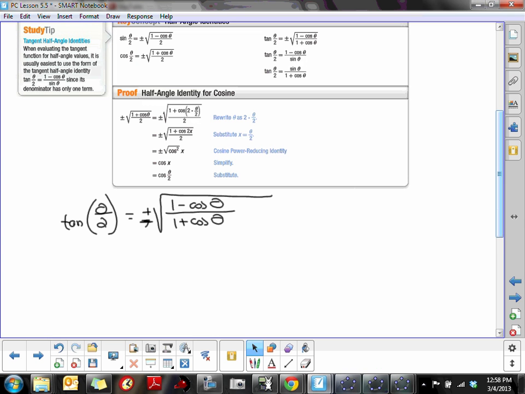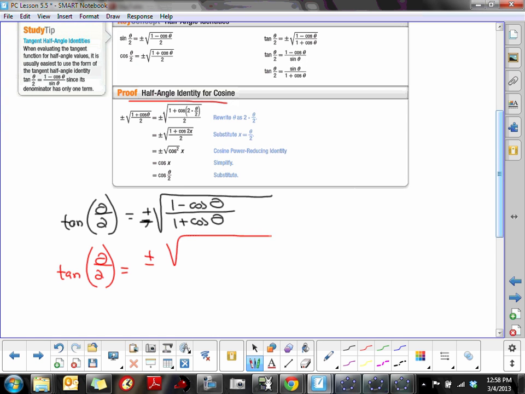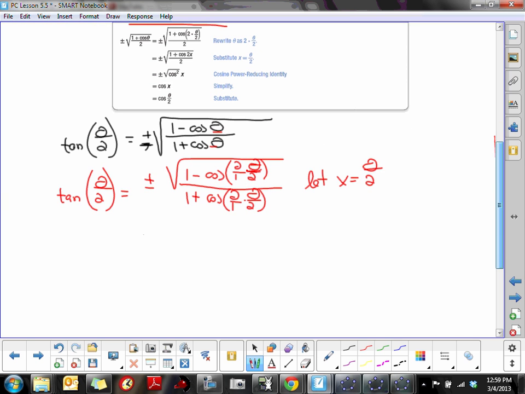If you follow along with what I did in the last example with the sine of theta halves, and you look at this one that they had for the half-angle identity for cosine, what you know you're going to do is replace your thetas with an equivalent form. Wherever you have thetas, you want to rewrite those as 2 over 1 times theta over 2. Same thing on this one, so it's 1 plus cosine of 2 over 1 times theta over 2. And again, your let statement says let x equal theta over 2. That way we can fall back on our double angle identities or our power reducing identities.